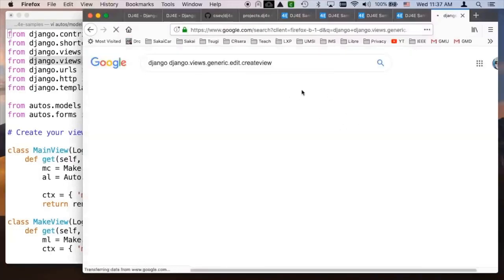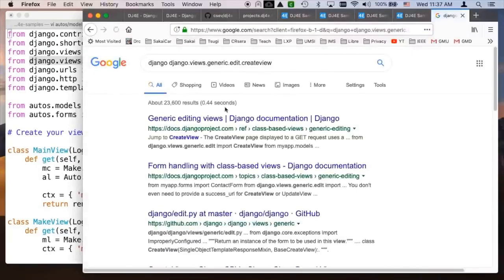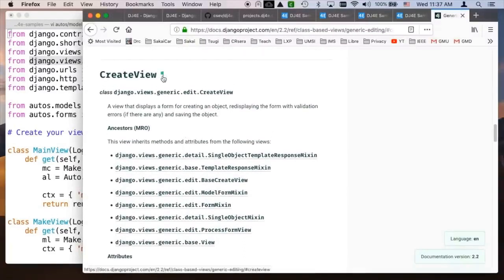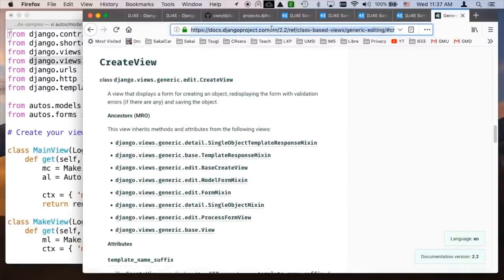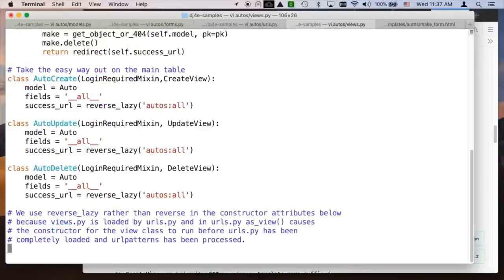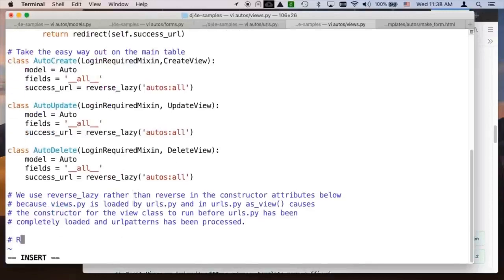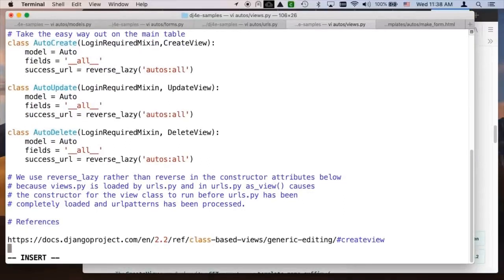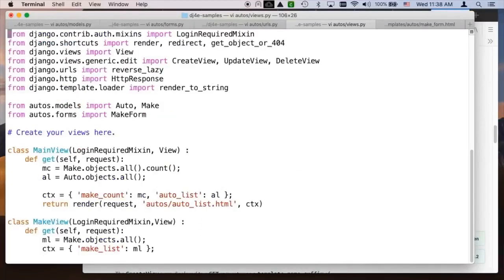At least it's going to do the search for me. Generic editing views, jump to the create view. So you can read through all this stuff, right? Generic create view. Actually, let's make a, do I have a reference to this? So there you go. Take a look at that.